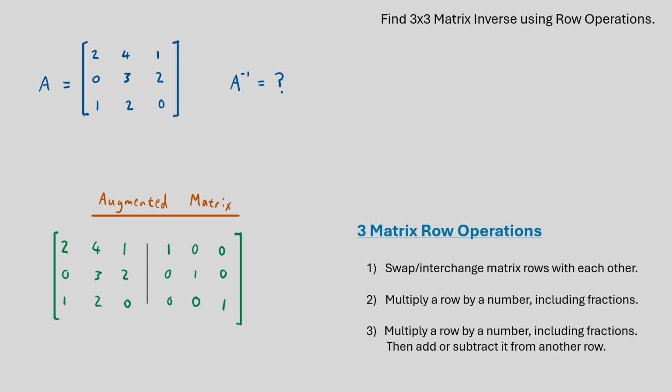We have our initial matrix on the left side, and on the right side we have the identity matrix. And from here we use row operations to try and obtain the identity matrix on the left side. But any row operations we do on the left matrix, as we transform it to the identity matrix, we also have to do the same operations to the right matrix. And once we have the identity matrix on the left side, what matrix remains on the right side will be the inverse matrix of our initial matrix. So let's attempt this method with our matrix A that is shown.